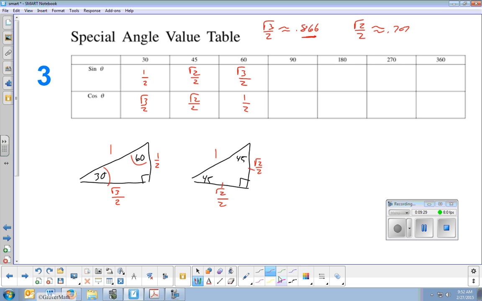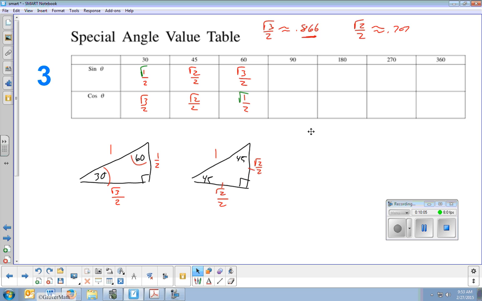And one thing I want to point out to you is that the sine goes up. This is 0.5, 0.7, 0.8. So sine is increasing where cosine is decreasing. This is 0.8, 0.7, 0.5. So they're kind of inverses of each other in that sense. Then also, 1 over 2 can be thought of as rad 1 over 2. So it's like rad 1 over 2, rad 2 over 2, rad 3 over 2. It's always over 2. And cosine's the reverse: rad 3 over 2, rad 2 over 2, rad 1 over 2. So you can kind of remember that pattern, and it'll make all of this a lot easier.